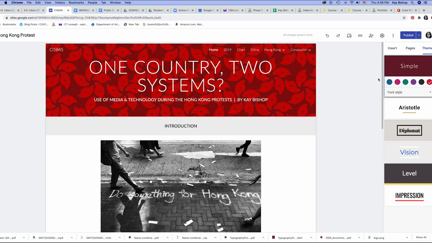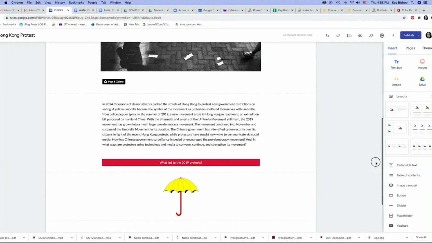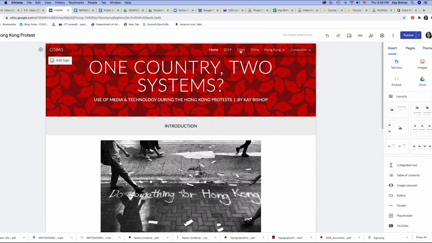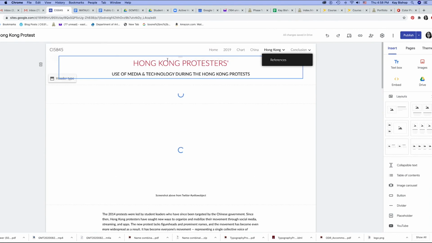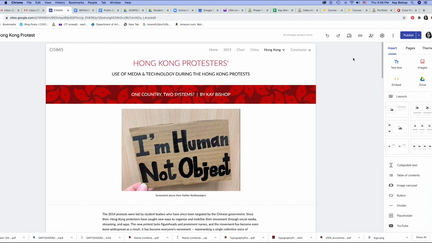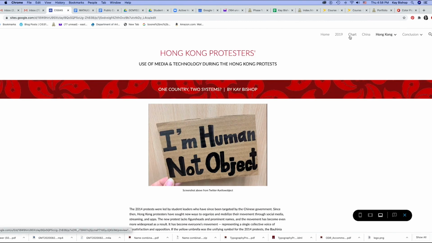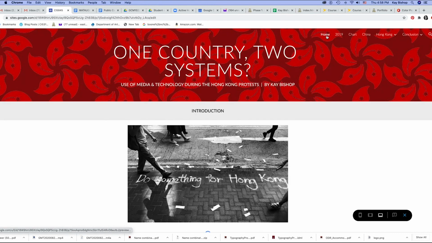You can select where you want to insert images or text, and then you can create a navigation menu at the header here. So I've got 1, 2, 3, 4, 5, 6, 7 pages in here because I've got a page nested within there. And then you can publish it and view the actual website as a URL address. I can also preview it and see how it's going to look on a desktop. And I can see how my navigation works.